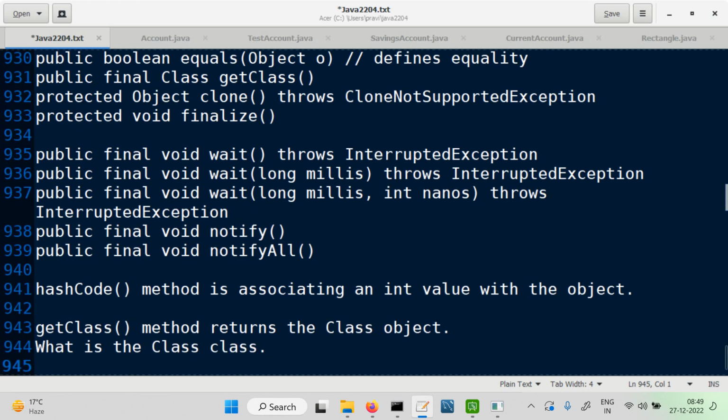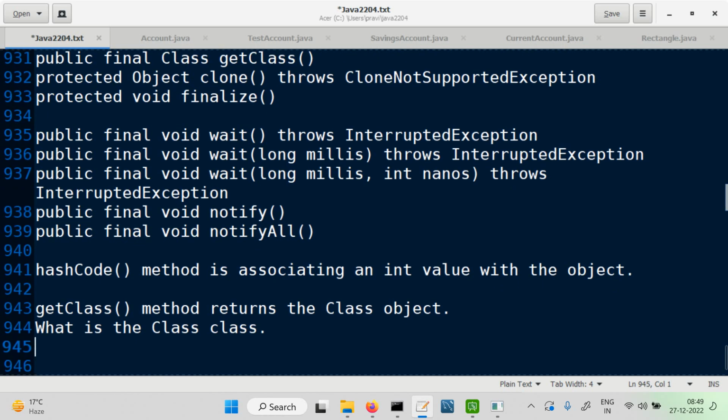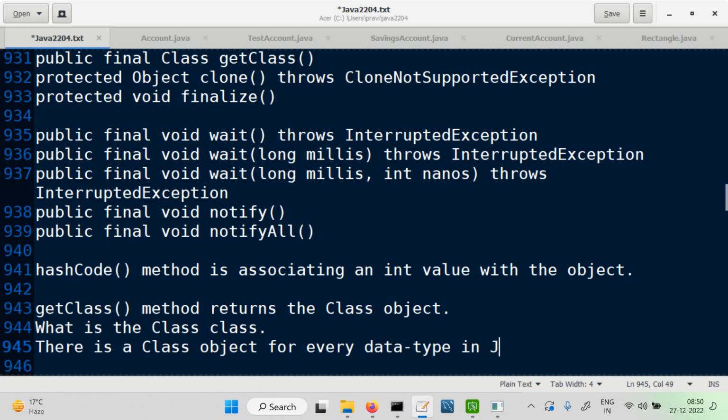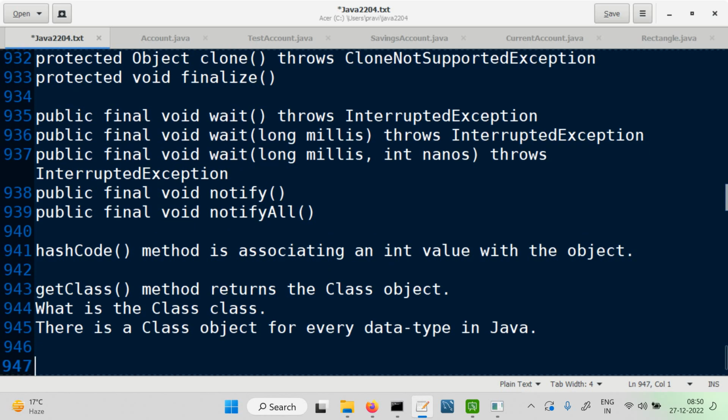What is this class called? Class. Now I'll make a few statements here. There is a class object. We have an object of the type Class for every data type in Java. What are the types we have been using so far?